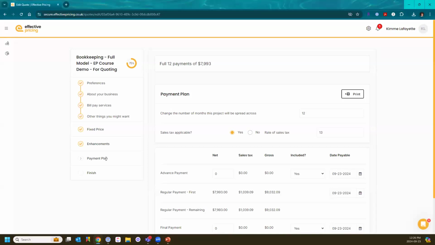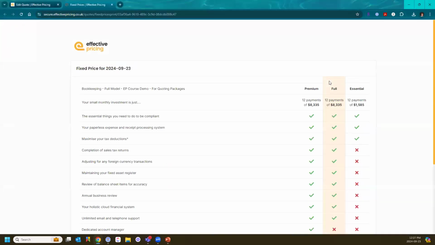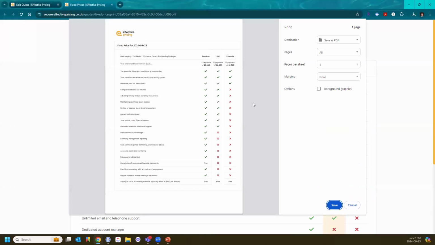Oh, sorry, to choose offline, I meant to say. I meant to say, like, if you don't do it in real time and you wanted to send them a printed package that says choose one of these three, from this package page here. Right, like we built it for them online without them there, and then we send it to them, choose one of these packages. Does it have that capability? This is what you can print. It doesn't give them the option to go online and make a choice. But you can definitely send this to them in an email, and they can review it a little bit more and get back to you and let you know which choice you want.